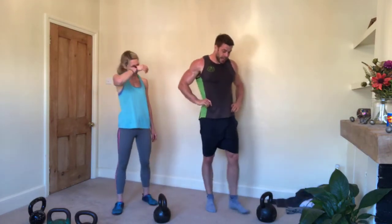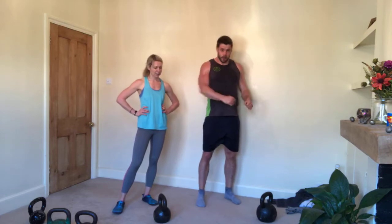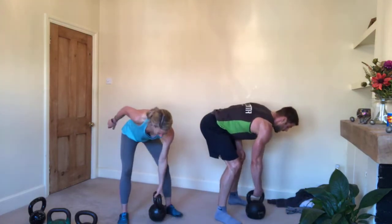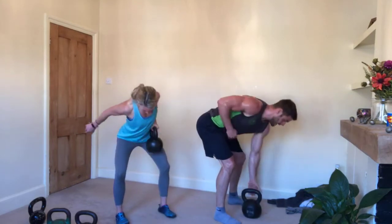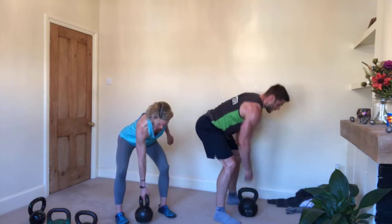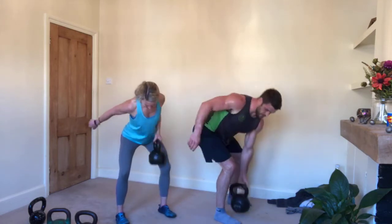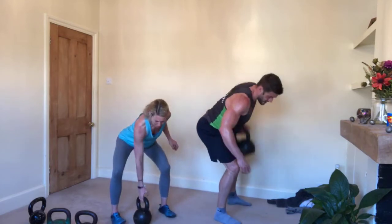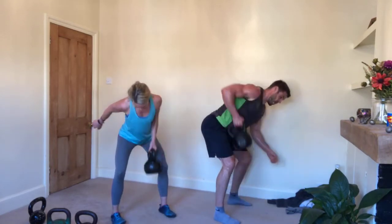8 seconds, guys. Alternating rows. Maybe go single and change halfway if you want. 3, 2, 1, go. So bend the legs a little bit. I know they're hurting, but they're gonna help you out a bit.